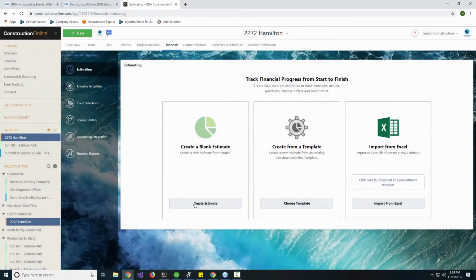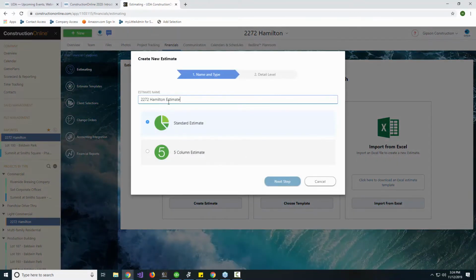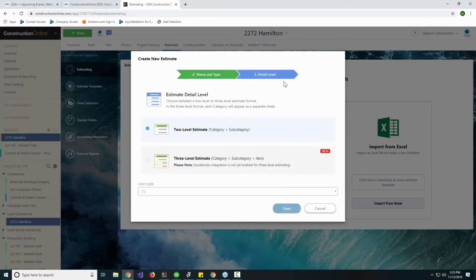Or of course you can always create an estimate from scratch, which is just going to give you a blank estimate structure to fill out. We'll show you how this works today so you can see what that looks like, see how easy it is to enter information in. But all of these options are going to be available for you. Whether you're starting from a completely new advanced estimate or from a template, we've worked really hard to make the interface really simple and easy to use. We've added in a lot of keyboard shortcuts. You'll notice that pressing Enter, or holding Shift and then pressing Enter, will move the selection up or down based on whatever you're working on inside of your estimate.